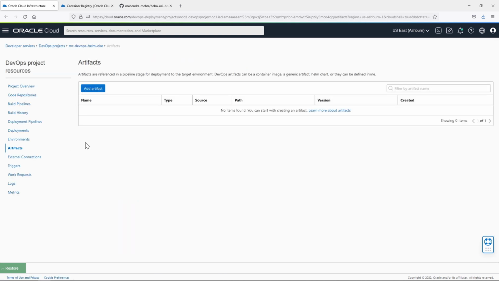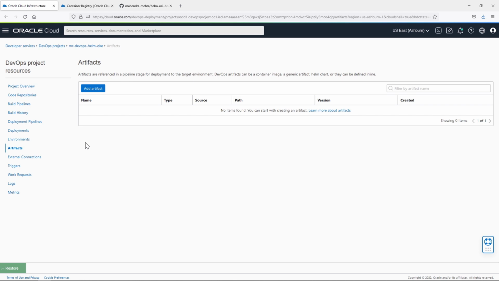So remember, the version of the container image that will be delivered to the OCI repository is defined by a parameter in the artifact URI that matches a build spec exported variable. So if you remember, the build_spec.yaml file has an exported variable by the name build_run_hash. You can also specify the name in the build pipeline parameter. We will be taking a look at it in the later stage.